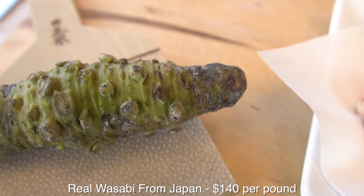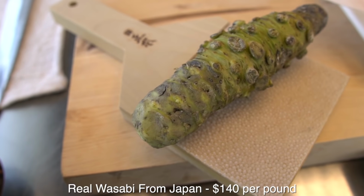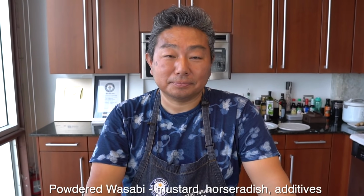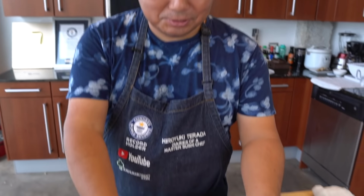Now, many of you don't see wasabi like this because probably 98% of the restaurants out there just use powdered wasabi. But we got a big deal today, Hiro. All right, Hiro, what are we making today? Today we're going to make Wagyu Carpaccio. Okay, very, very nice. It's a very simple recipe. Okay, and we can go through the rest of the ingredients? Yes. Of course.